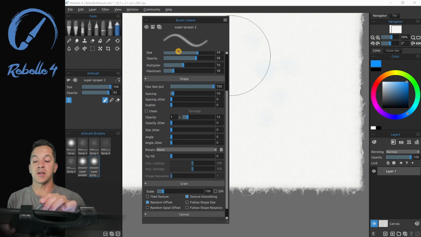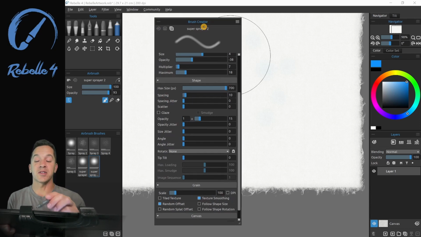Now, if I change this and I go, wow, this new brush is awesome, and I want to save this as the new permanent state of the brush, I can click right here, save changes as default. Now, if I make some changes and I go, yeah, I like the old one, I can click right here, reset brush changes, and it's going to go back to that last state that we made.